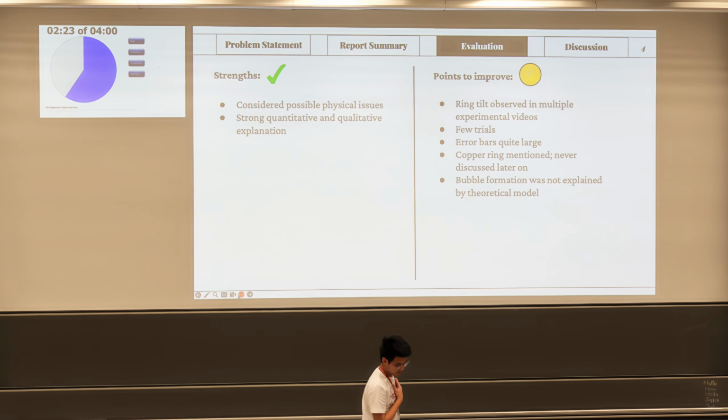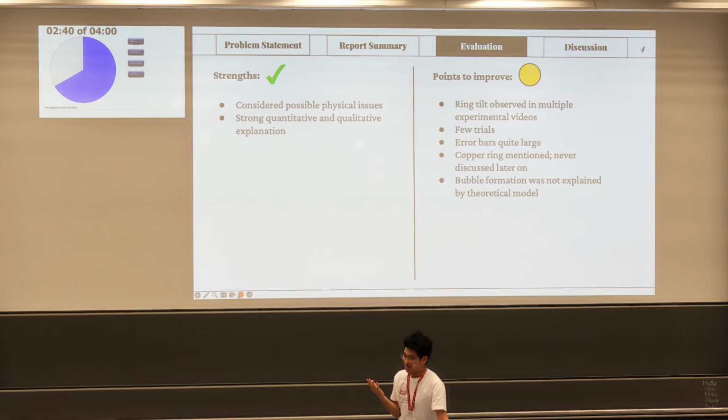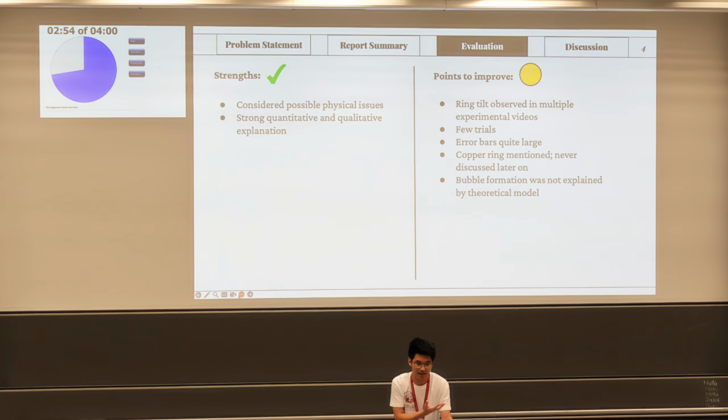So for the strengths, let me elaborate. There's a lot in this presentation, of course. And then he considered possible physical issues, and also some of the limitations of the theory. We believe that's quite well done. However, some of the points we would improve: we believe there's still a principle of ring field, and it would be better if they used an electromagnet, which allows for a magnetized ring to drop down. And we're not really sure how many trials there were, so we'll ask them for that.